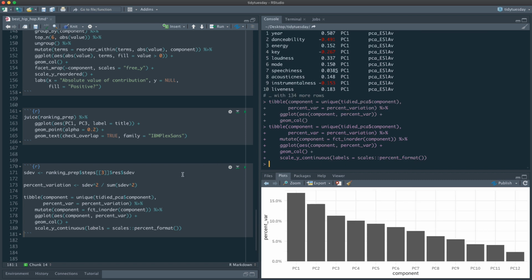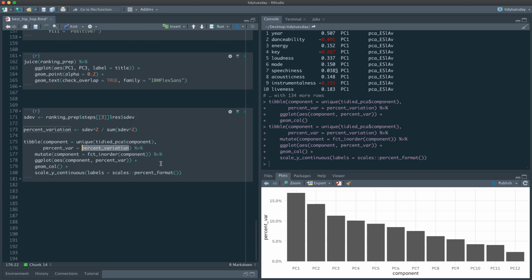There we go. And if you wanted, we could do a cumulative sum here, and make it cumulative instead, depending on what you want to see. Do you want to see individually, or do you want to see the cumulative sum instead, which would be great.